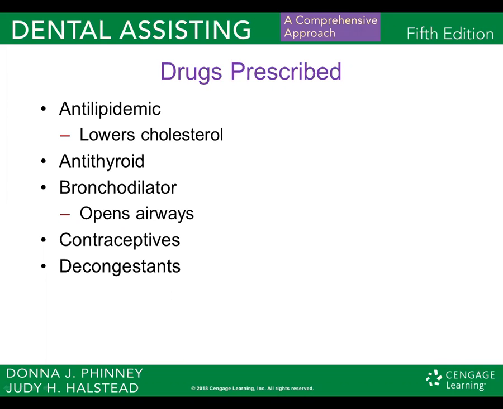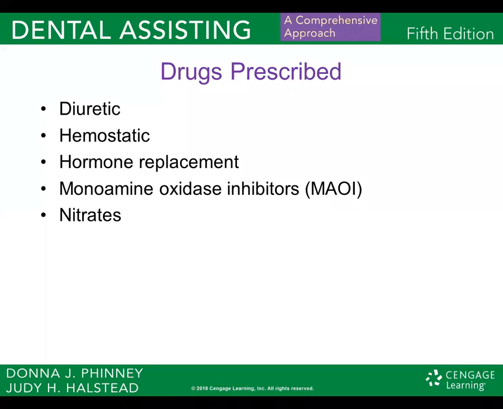Decongestants help with any sinus pressure or stuff going on in there. A diuretic is what they call a water pill. It helps get rid of any excess water. A lot of people take this if they have high blood pressure as a way to help control it. It helps process any excessive water weight. You can buy very basic generic ones at Walgreens or CVS that help with bloating, especially for us ladies during that time of the month. You can take a water pill that'll help with that feeling.